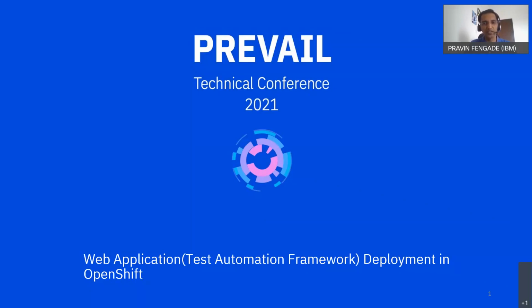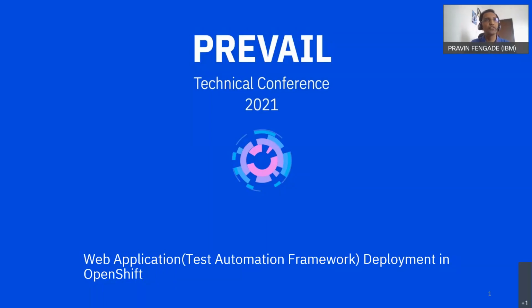So in this particular session, which is a follow-up to that previous session, we are going to explain how you deploy the functional test automation framework in the OCP platform, OpenShift Container Platform. For this deployment purpose, we have created a web-based framework called UIF, User Interface for Automation Framework. It's a scriptless framework. We'll talk in detail about that in upcoming slides, and then we'll talk about the framework and how we deploy it.